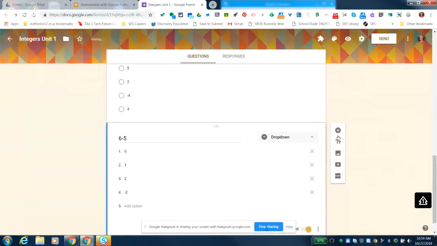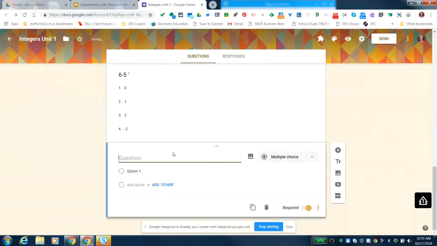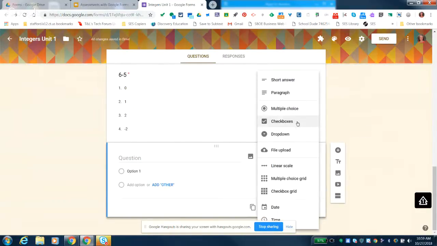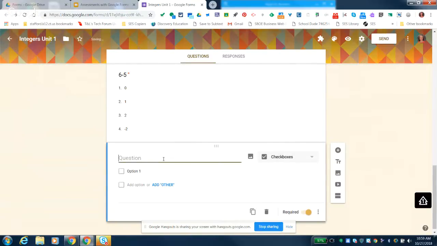Checkboxes allows us to have a variety of answers and they can check more than one. So with a question like that, we could do something like "12 can be the result of." I can put some choices in here.